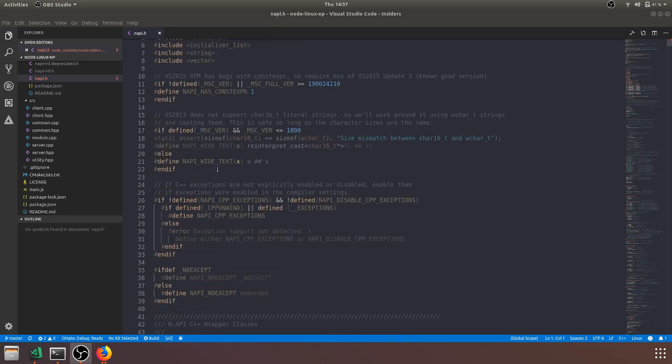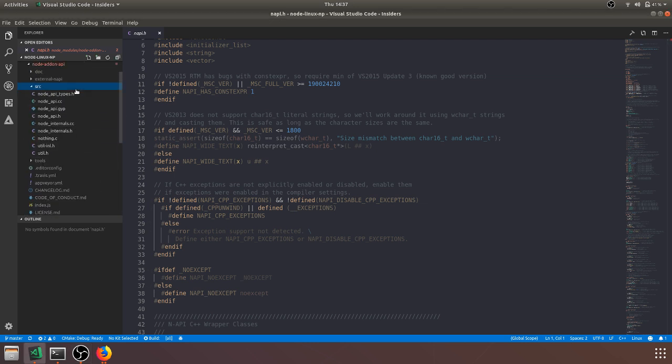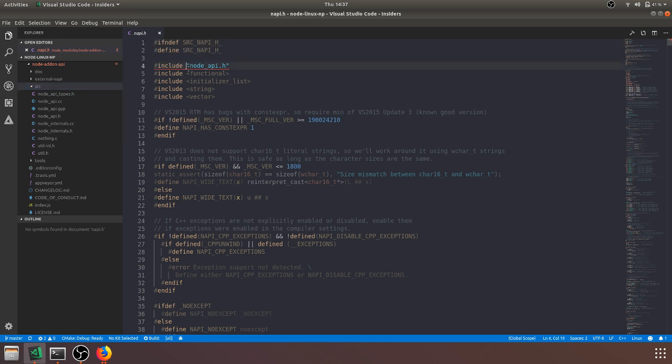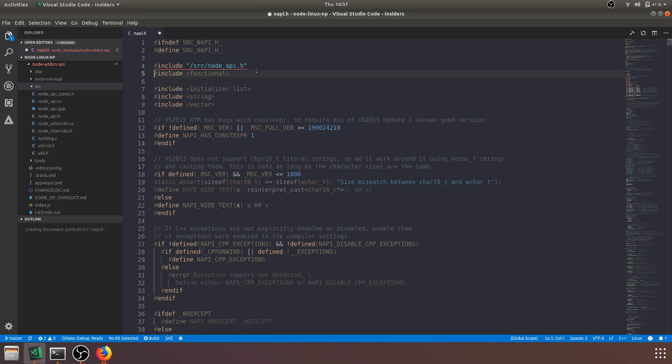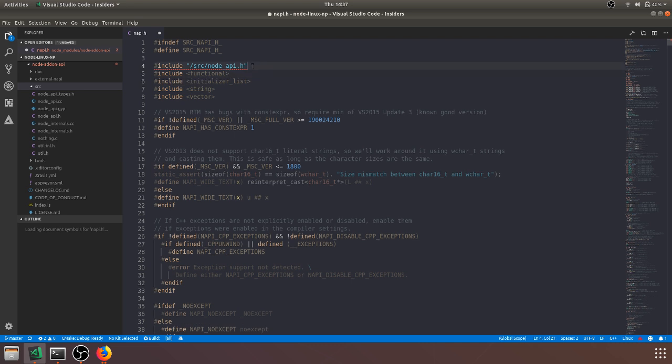I probably should focus on this. It's not plain, it's Node API. So yeah, it's an H. So if we do src/nodeapi.h, that should work, right? I don't know why that's not working.